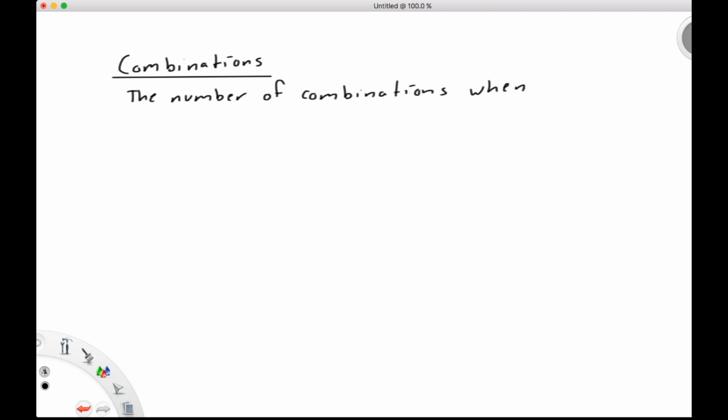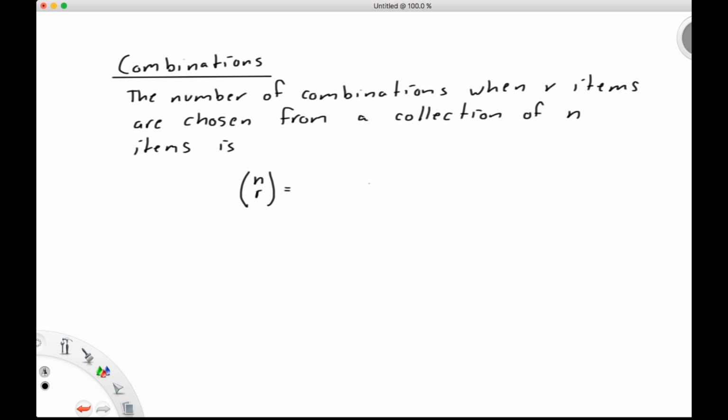Now, before we dive into the specifics of this problem, it's important to note that we're going to be counting combinations, the combinations of groups that we can put on this elevator. So let's talk a little bit about how to count combinations in general, and then see if we can apply that to this specific problem. We say that the number of combinations when r items are chosen from a collection of n is given by the formula n factorial divided by n minus r factorial times r factorial.